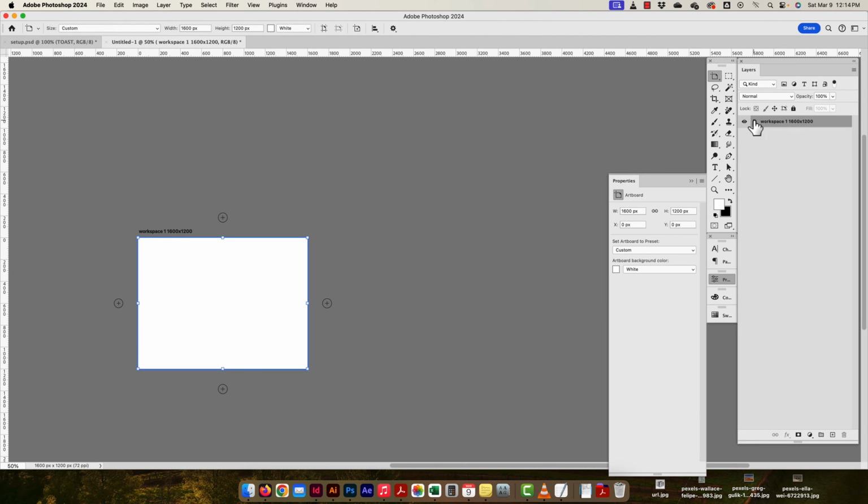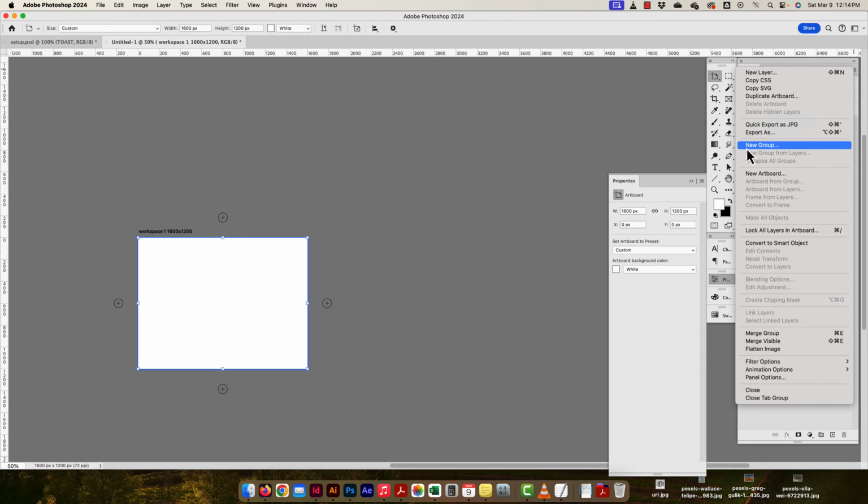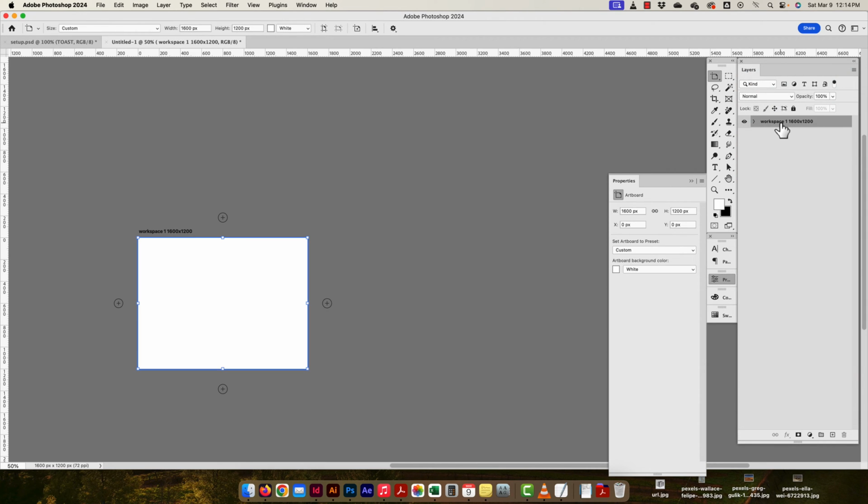Another way to add more artboards is once again, drop down and New Artboard. I could do that. Just like layers, I could Command J. Command J is how we use the keyboard shortcut to duplicate a layer. And this time, not only did it bring it over, but it also gave me the name of my last one, just copy, which is good because now it's just easier. I can just say Workspace 2, and that's it.